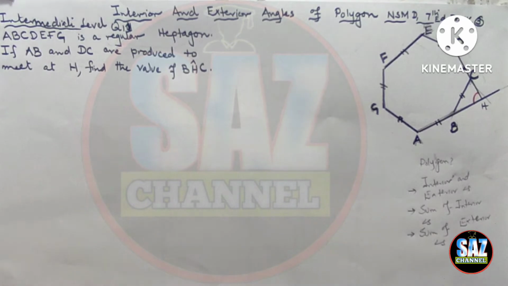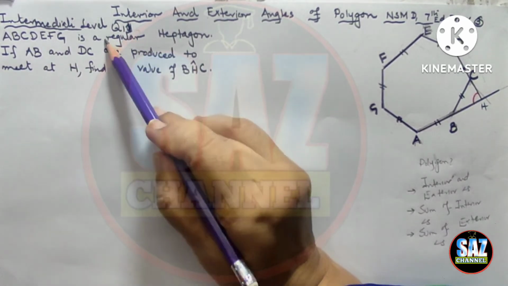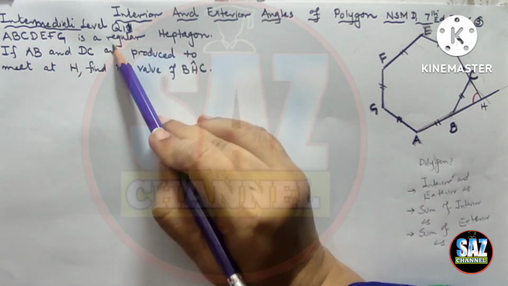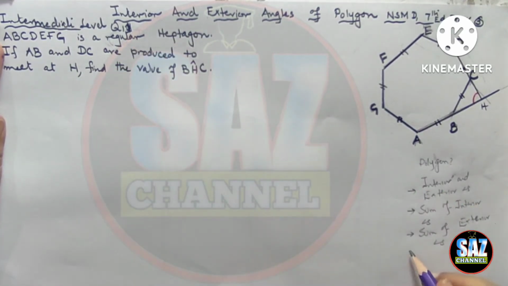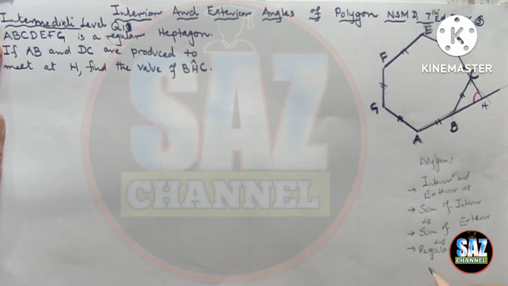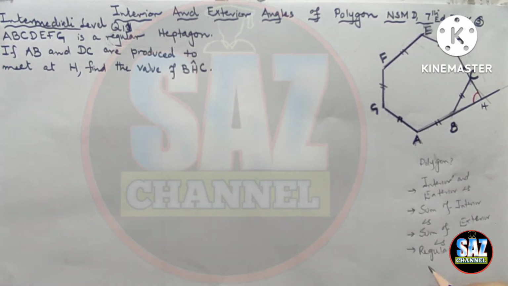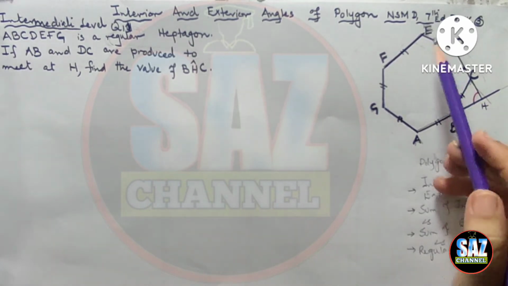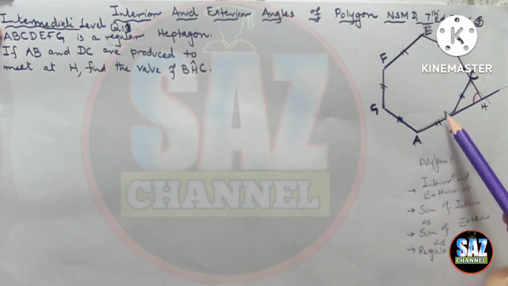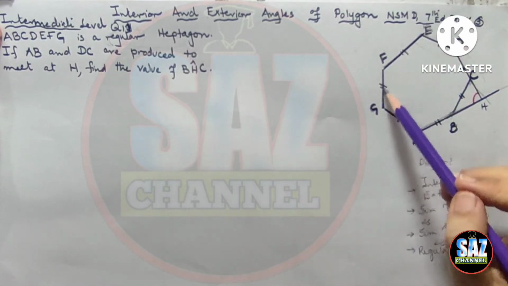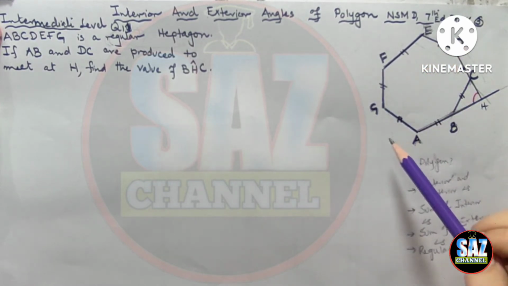That this shape is a regular heptagon. First of all, we need to understand the meaning of the term regular. If you recall my previous lesson, regular shapes are the shapes which have all sides and all angles of equal measure. So one thing is clear: all of the sides of this shape are of the same length and all interior angles are also of the same size.